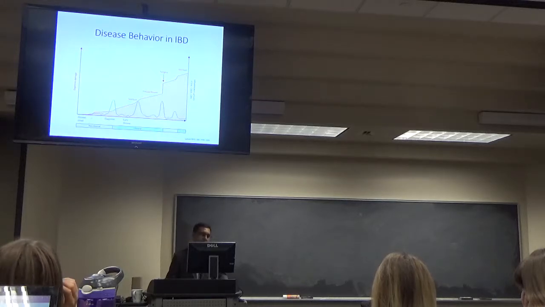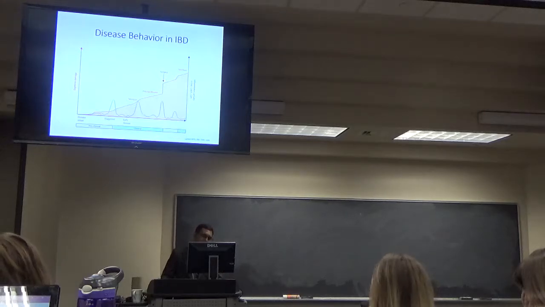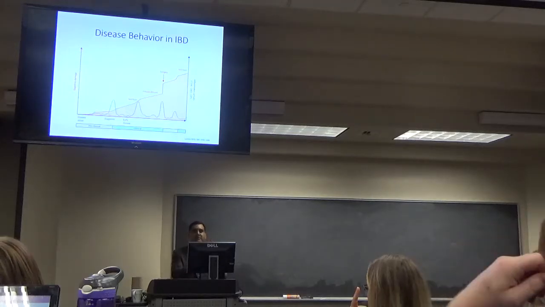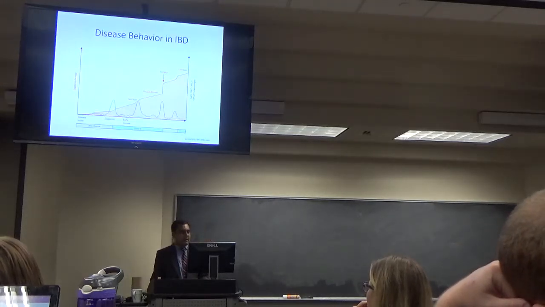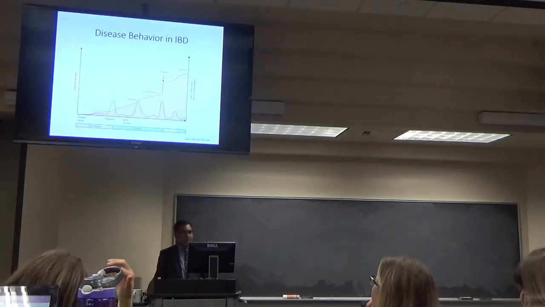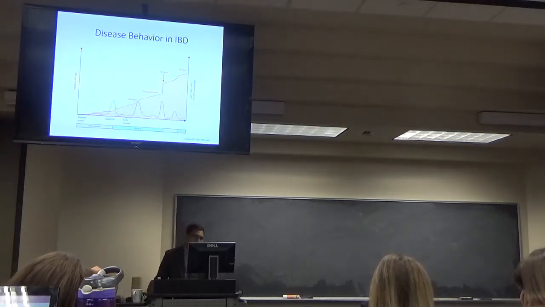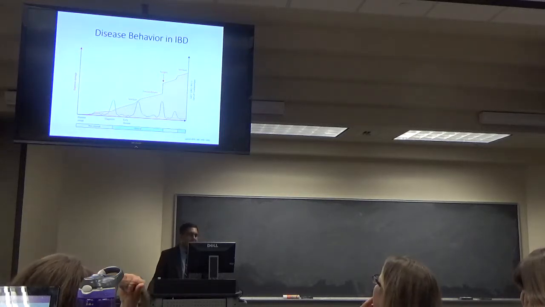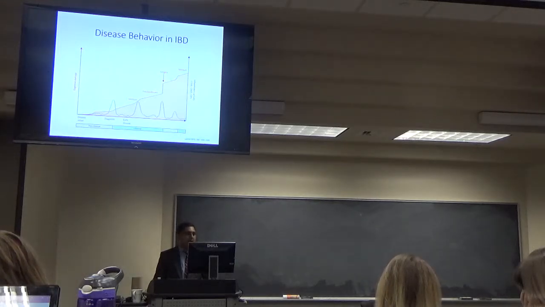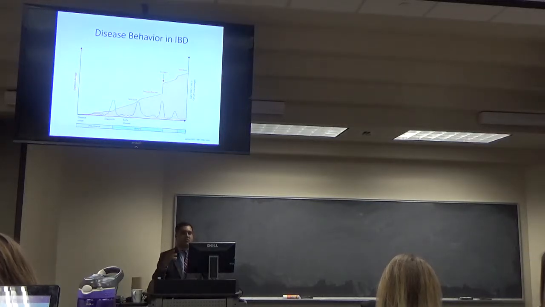But you need to understand this concept, because that's how you treat Crohn's disease now. You're seeing this graph going up and down, up and down. Patient is presenting to you that I'm having a flare, you give them steroids, you give them medication, patient gets better. He comes back to you saying I'm having a flare, you give them medication, they get better. So it's like a horizontal timeline, you're following that patient. But you're failing to understand that with time, there is something that is accumulating, and that is structural damage. And because of that, they will end up having surgery, because now they're developing stricture and fistulas.